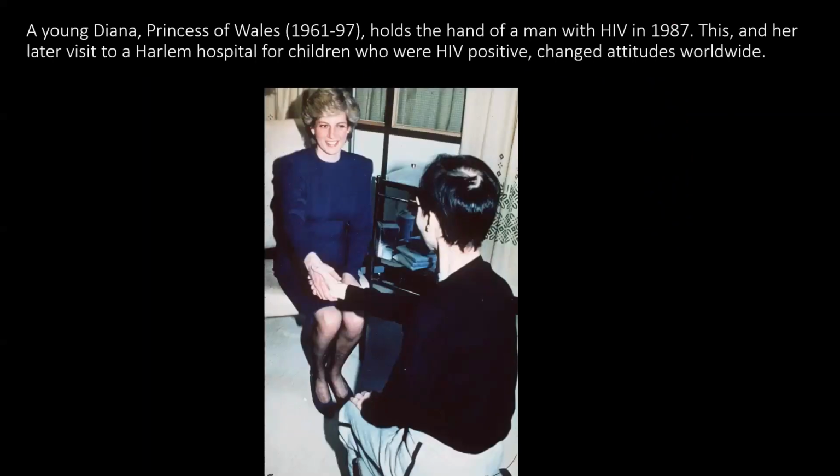And we are, of course, reminded here of the very young late Diana, Princess of Wales, holding the hand of a man with HIV in 1987, and the fact that she's not wearing a glove, she's holding his hand. And again, this was a big move towards people not regarding those who were ill with HIV as lepers.